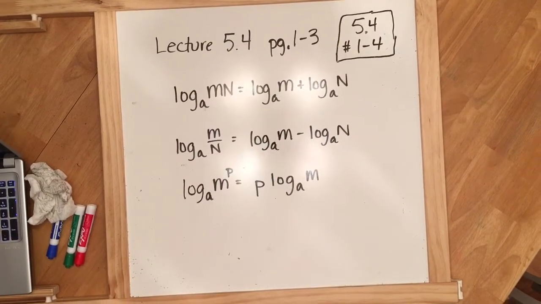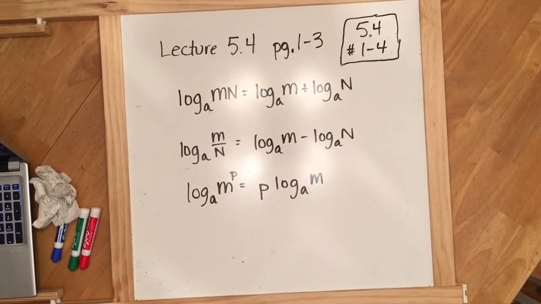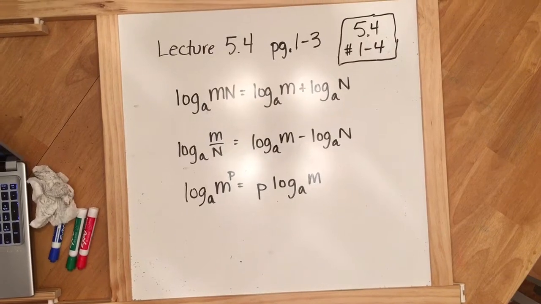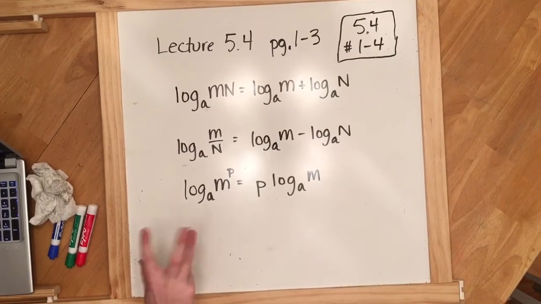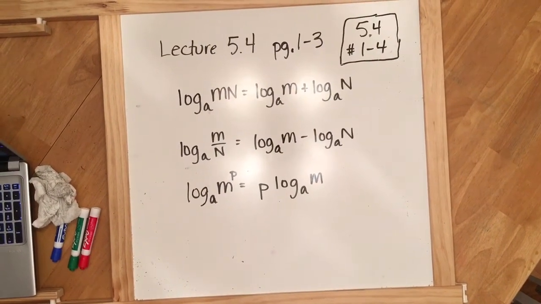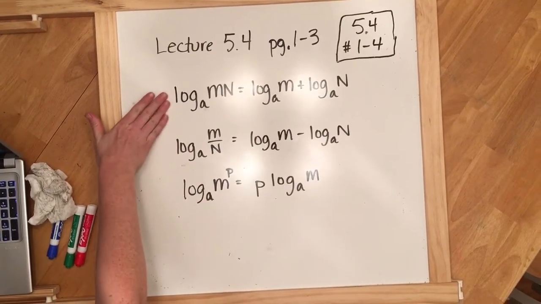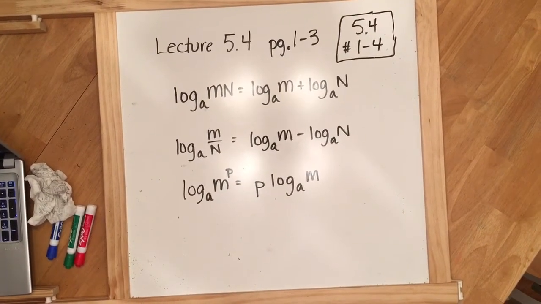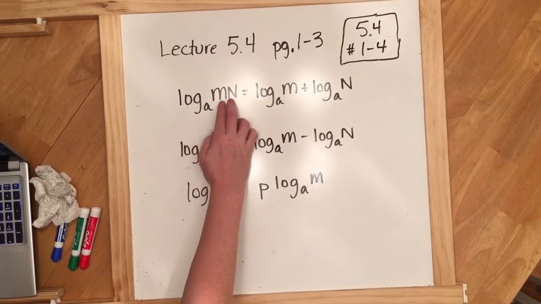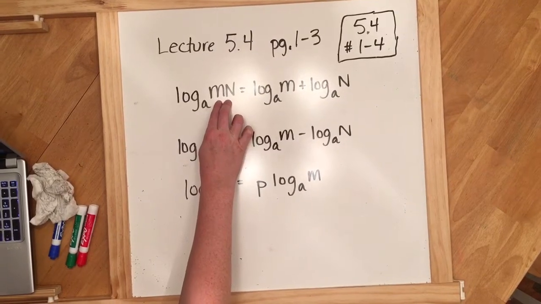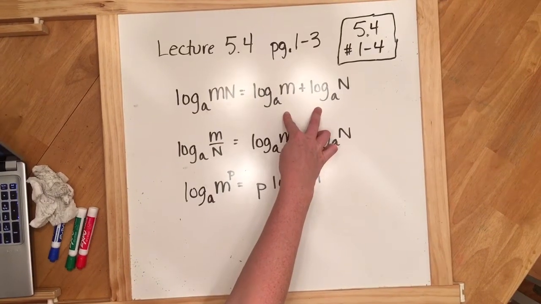Now you're going to see on your notes that there are a lot more words than you see on my screen here. But what we are talking about in 5.4 is properties of logarithmic functions. And we need to know how to manipulate logarithms and basically do algebra with them. So we're going to look at these 3 rules: the product rule, the quotient rule, and the power rule. And we see the product rule basically means when I multiply 2 things inside of the logarithm, it's going to be the same as adding those 2 things as separate logarithms.